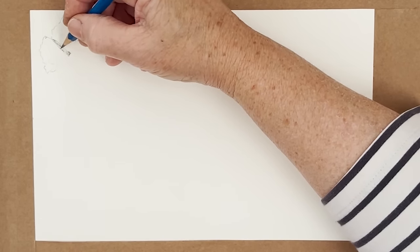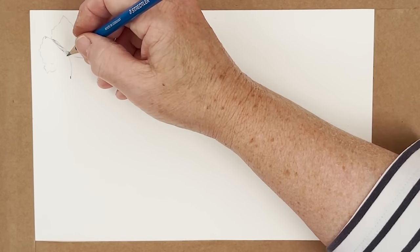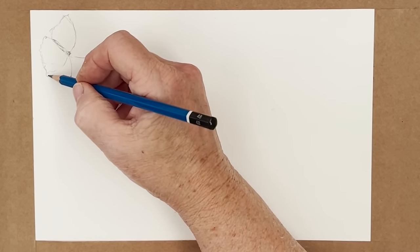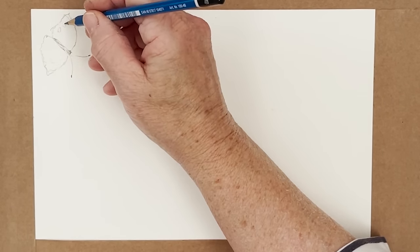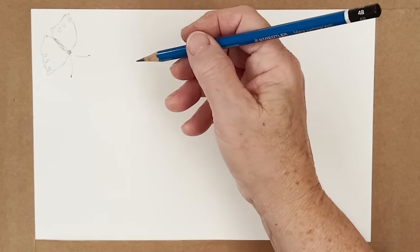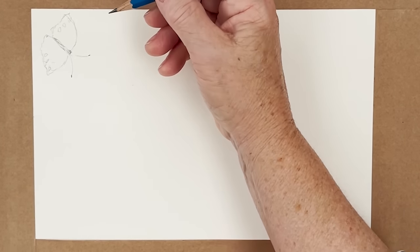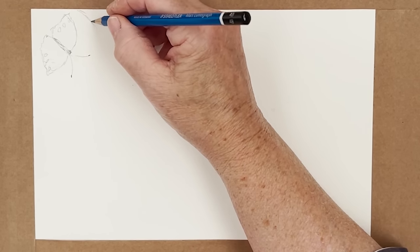I'm using a very soft pencil, well, it's a 4B, because I think it's actually easier to draw with a soft pencil, especially if you're drawing on watercolour paper. You don't have to really put any pressure on the paper. I've got a couple of references, so if you see me creaking my chair or reaching over, that's because I'm just reaching for my reference material.